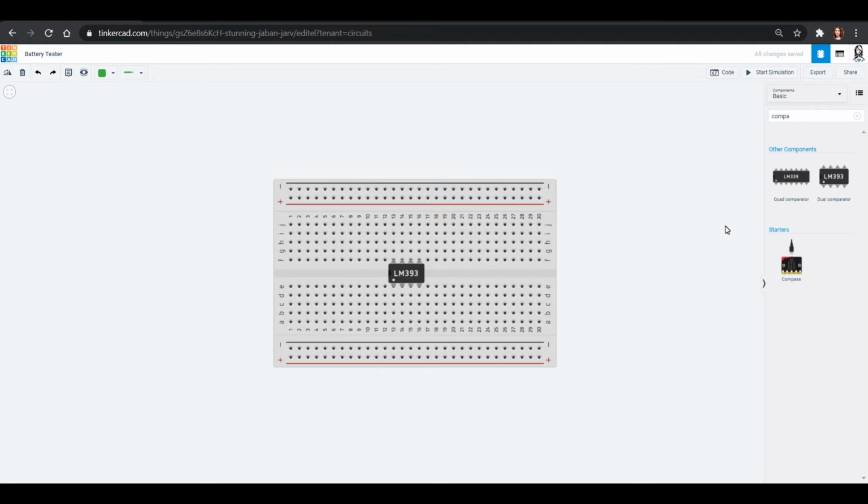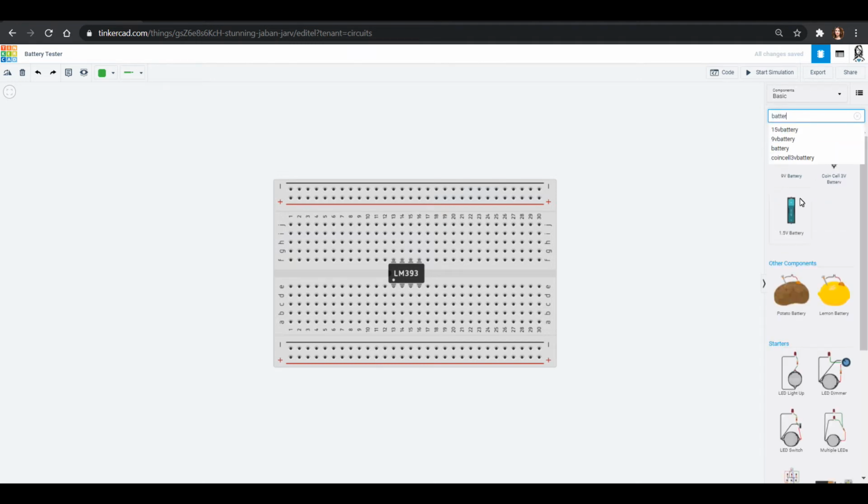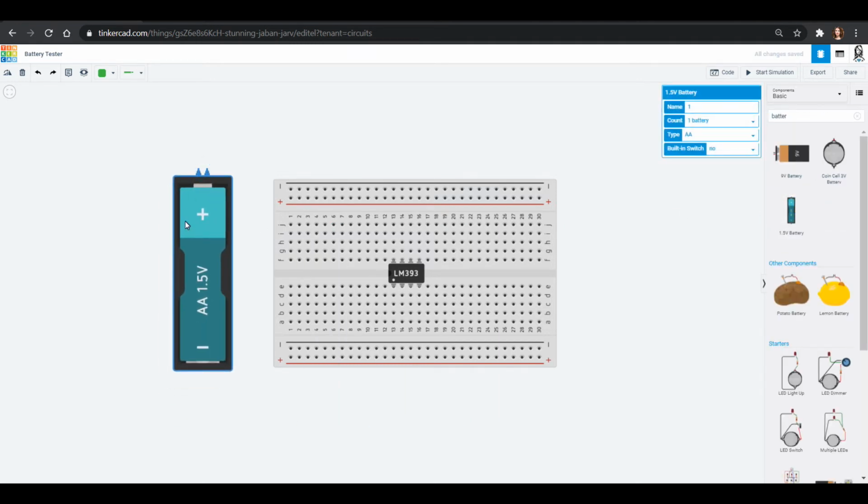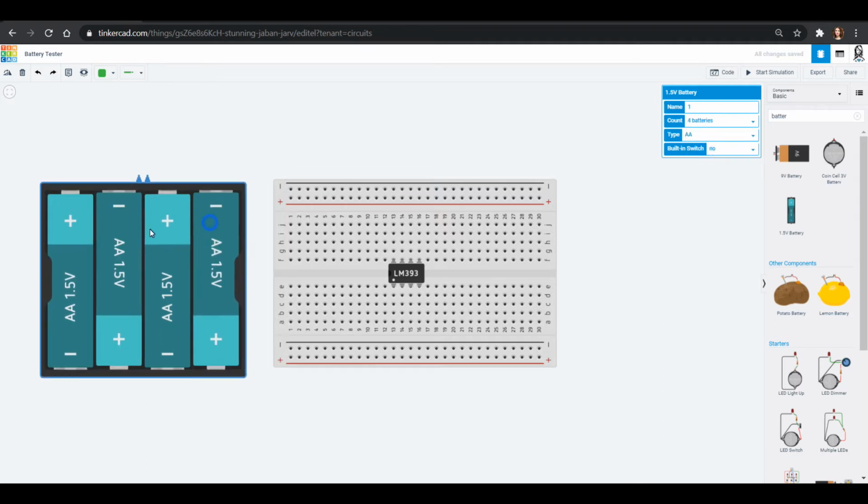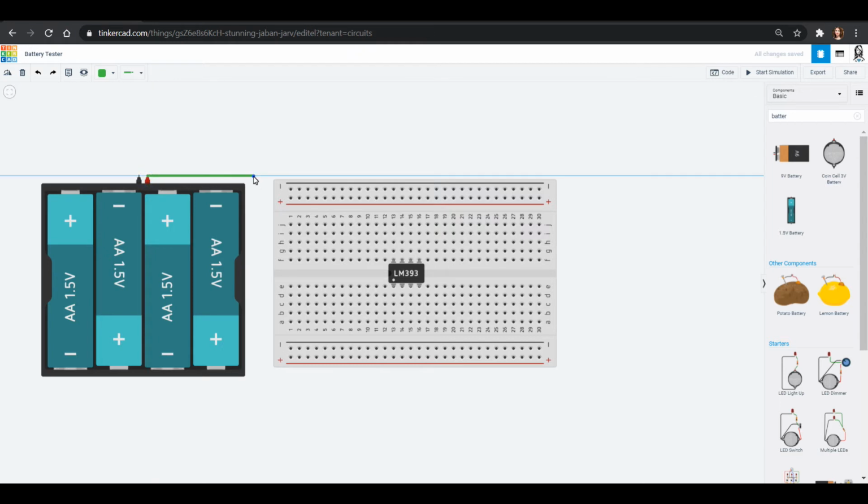So the first thing that we're going to want to do is power our circuit board. So let's get a battery. I am going to use some 1.5 volt batteries. A 9 volt battery is just too much for this circuit. I can get away with 4 batteries on this circuit though, and I am going to then connect my positive over into my positive rail like that, and we'll change that to red, and my negative, which we will then change to black, over into my negative rail.